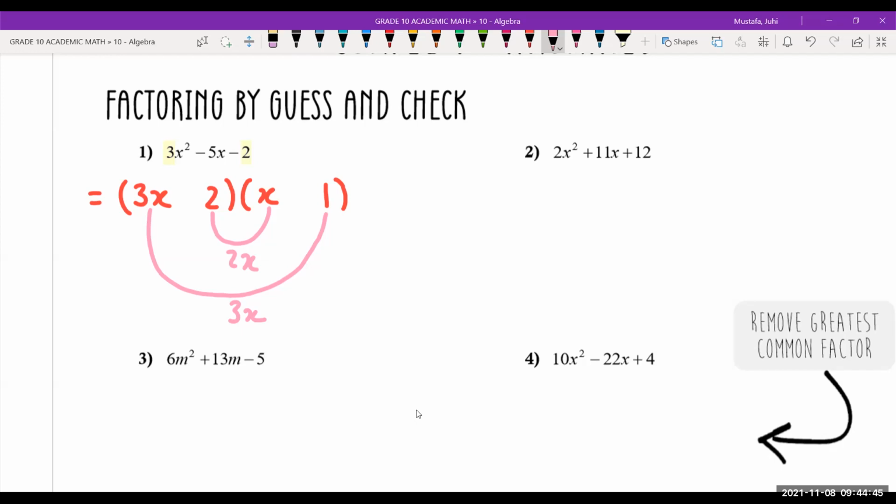Okay, some people call this the rainbow method, the smiley face method. The name doesn't matter. All that matters is once you've guessed where your numbers are going, you're going to make a smiley face between these two and multiply them. You're going to make a smiley face between these two and multiply them. Remember, this is complex trinomials, so we have to have a few more steps to solve it.